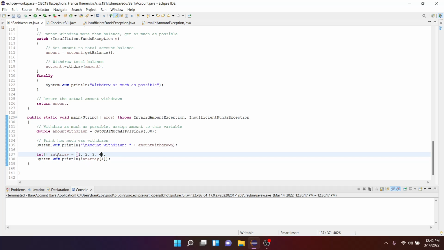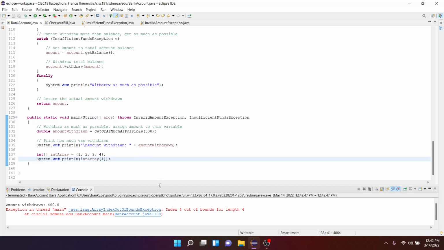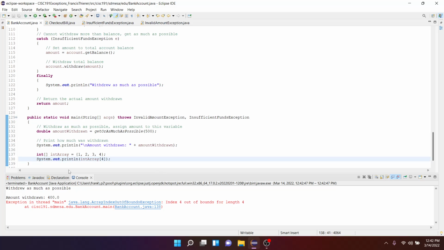And so you can see here that I didn't need any try-catch. These throws are for the withdraw as much as possible method. I wouldn't say throws RuntimeException; that's not the way that it works in Java. So the compiler is going to let us do this, and of course, let's run this code, and we're going to have a crash and our program terminated because we have the array index out of bounds exception, which is a runtime exception.